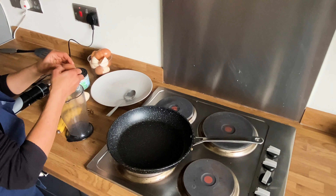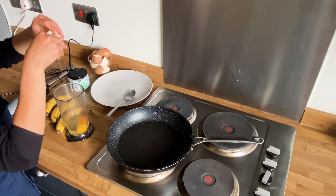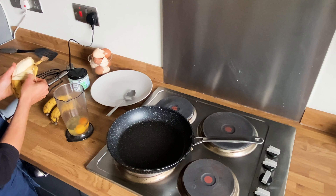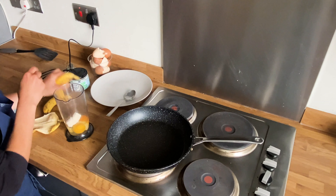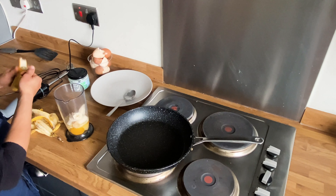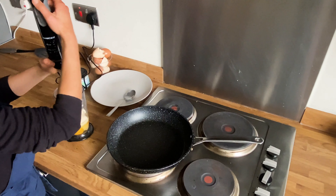Moving on to the last of the four options — these are just some really simple egg and banana pancakes. Since recording this I've made this recipe a few more times and found that if you add a couple of pinches of bicarb of soda the pancakes turn out way more fluffy, so feel free to add that. All I'm doing here is adding two eggs and three ripe bananas, and then blending them until it's a very smooth mixture that reminds you of pancake batter.